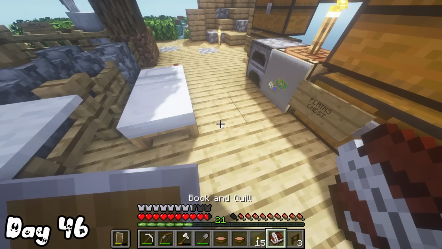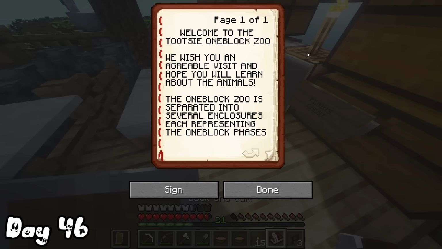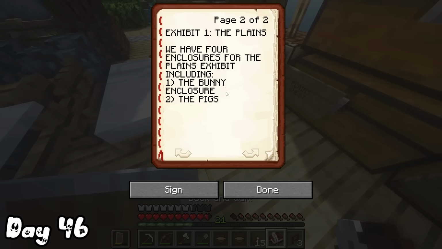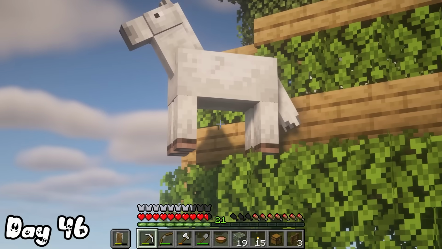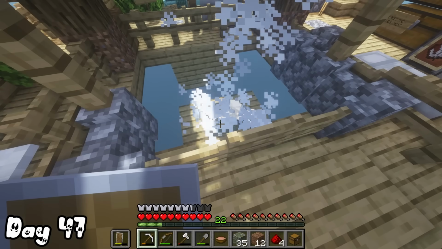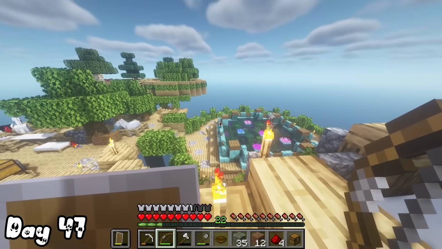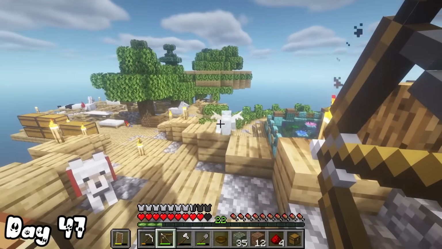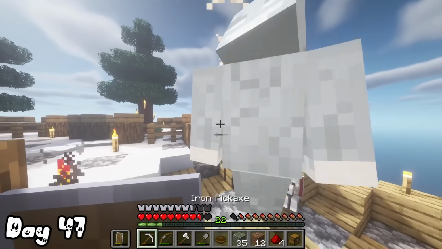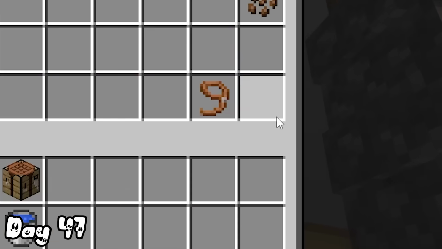When things had calmed down, I decided I would write a little book about the zoo explaining the different enclosures and all. And then I got once again some white horses to spawn and a few more ocelots. Witches weren't too bad, you could just kick them in the void, but I don't know why I got so many Vexes. It was horrible. I just hate Vexes so much. They hurt so much. They are impossible to kill.